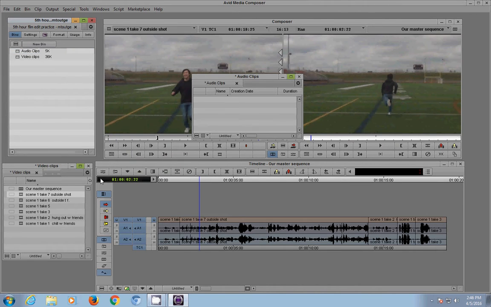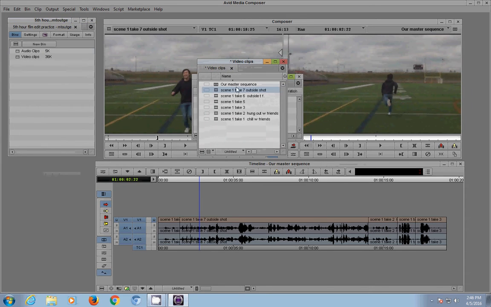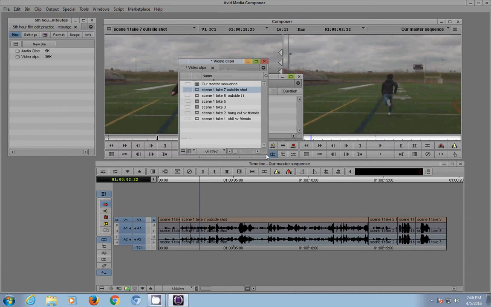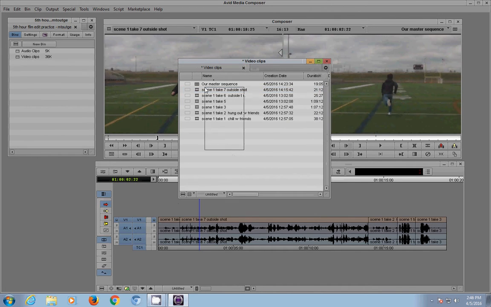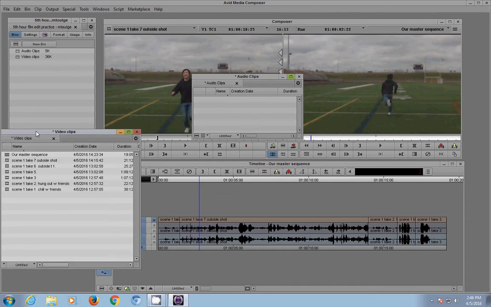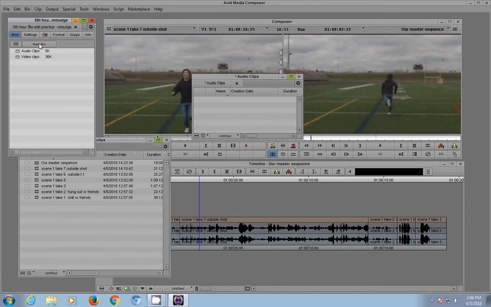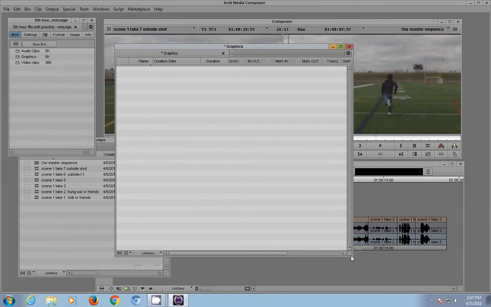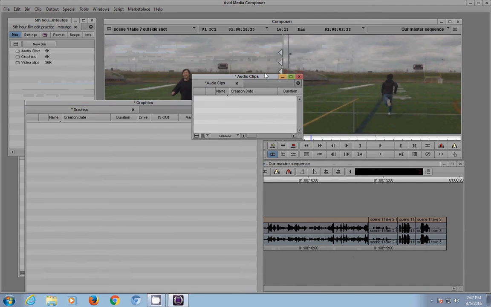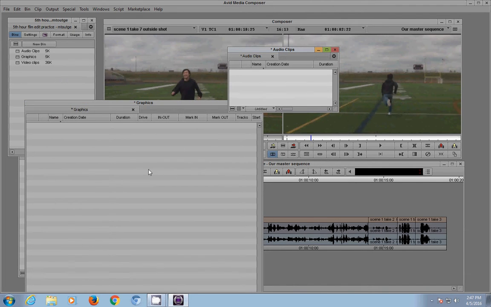And if you look right here at this super bin, what's it called? It's called Video Clips. Exactly. These are all named. We've got our master sequence. You can also add another bin. Let's say you were doing graphics. So go to New Bin, Graphics. Here's another super bin called Graphics. So each one of these super bins, we can put specific file types inside of here.